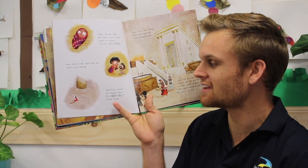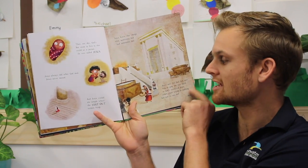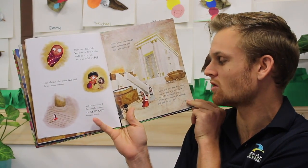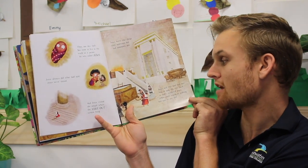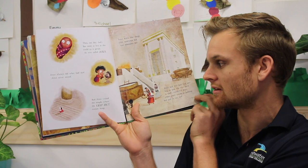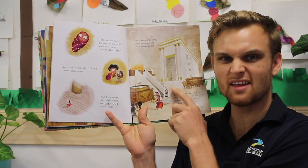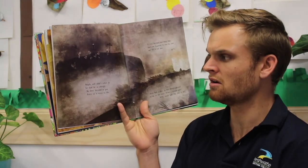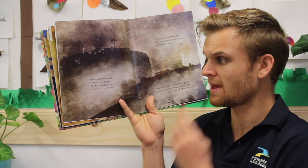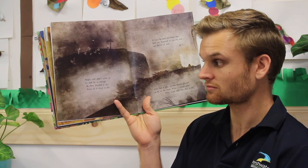And Jesus visited the temple with a keep out sign hung. In that temple, Jesus said that God had sent him to open the way back to God's wonderful place, where there would be nothing bad and no one sad. Wow. How are we going to get in there? How's he going to open the curtain? What's he going to do?